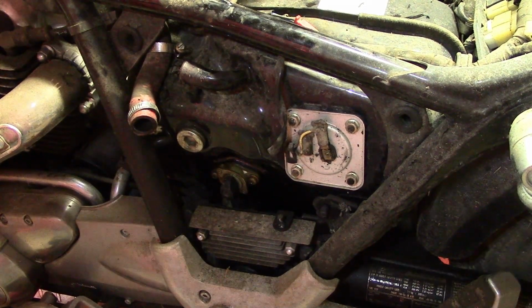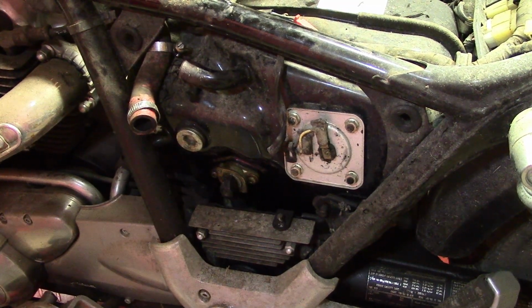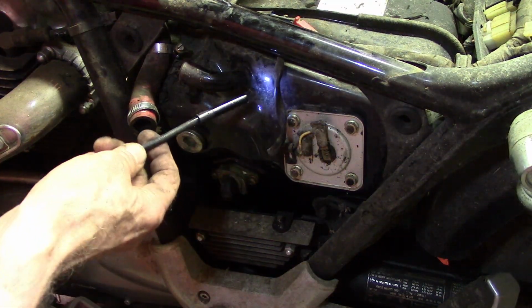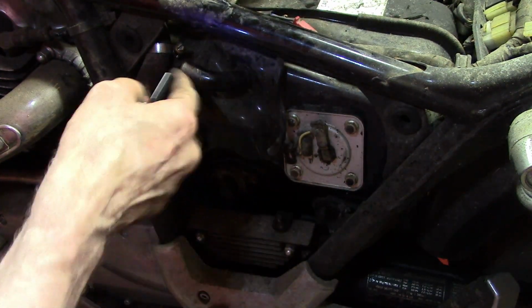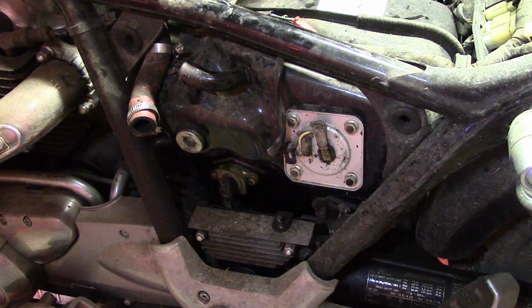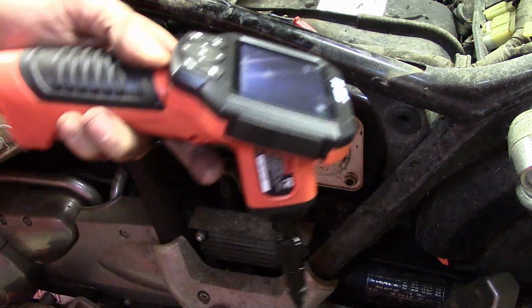You know what, I put what I recorded, but on second thought, I'm not sticking this. I'm afraid I'm going to ruin this if I stick it in there. And plus, it won't fit because I didn't realize that this non-bendable end won't pass this turn here, I don't think. And I don't want to scrape the crud that's on the inside of the gas tank on this camera. But I do want to say one thing about this Harbor Freight camera.